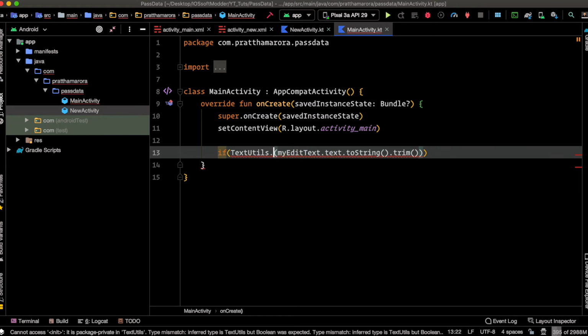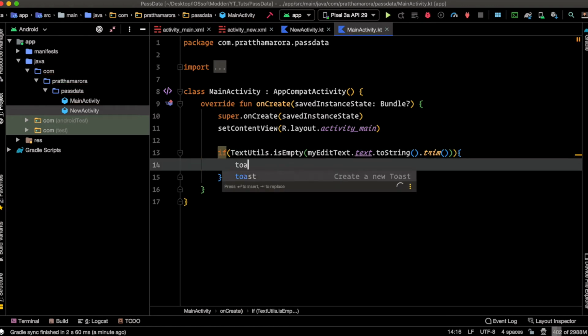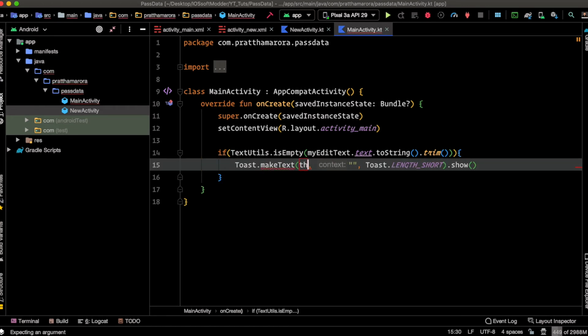And this will be TextUtils.isEmpty. So what does this trim function do? It will remove the extra space, and if it is empty, then we're just going to create a toast. The context would be this. This would say please enter your name.